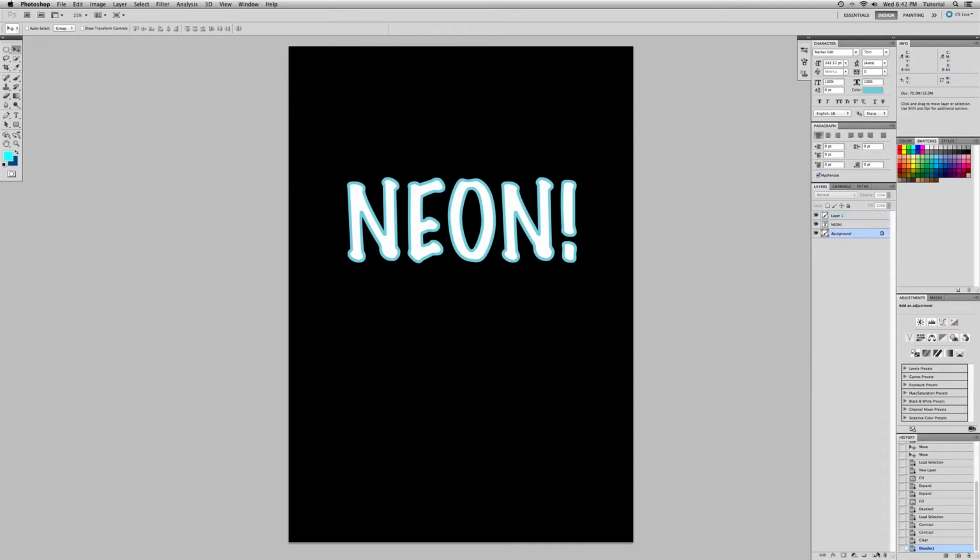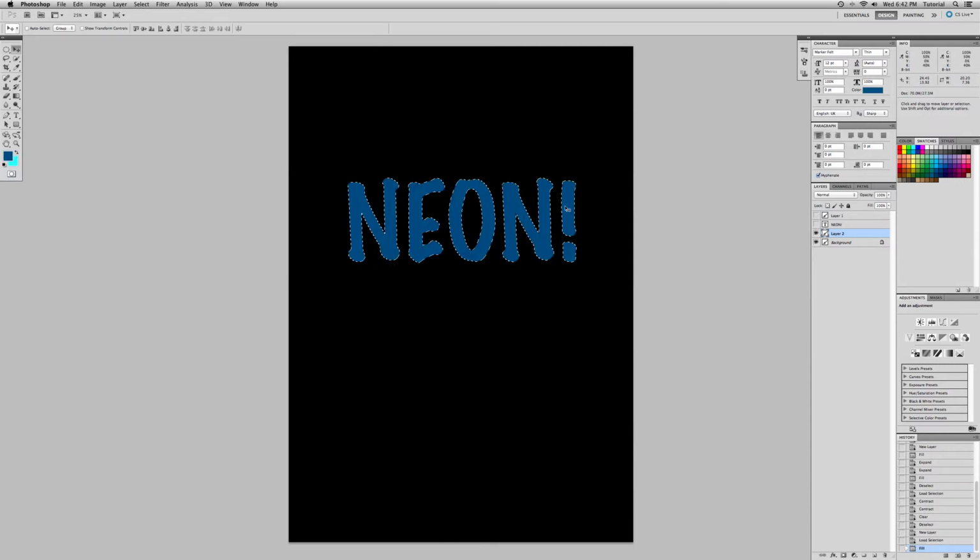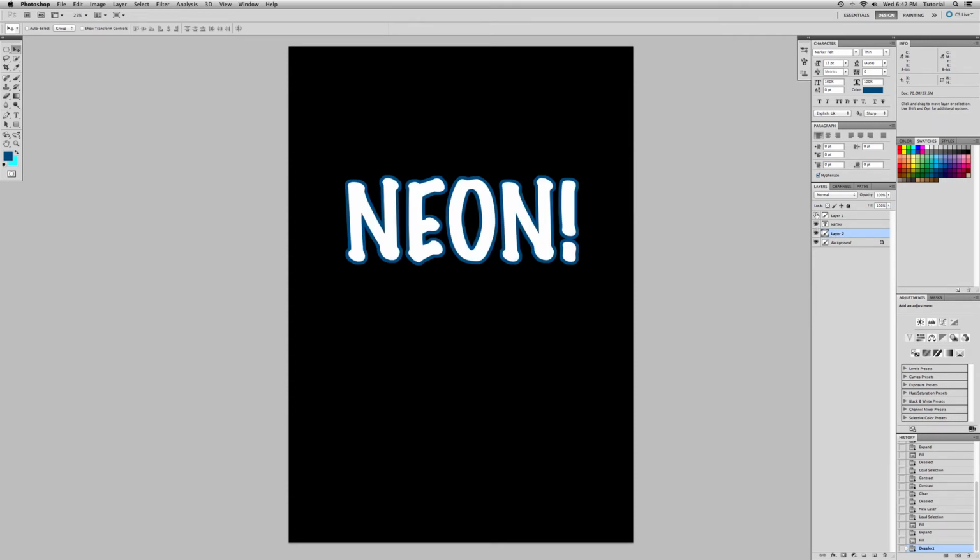What I like to do now is behind the artwork, select the transparency of the art and then flood it with the dark color and expand that by maybe 30 pixels, give or take. Flood it so it's a little beefier. So here we have our back glow, our hot glow, and then our light glow. You can see that it's almost looking neonish, but it isn't quite there.